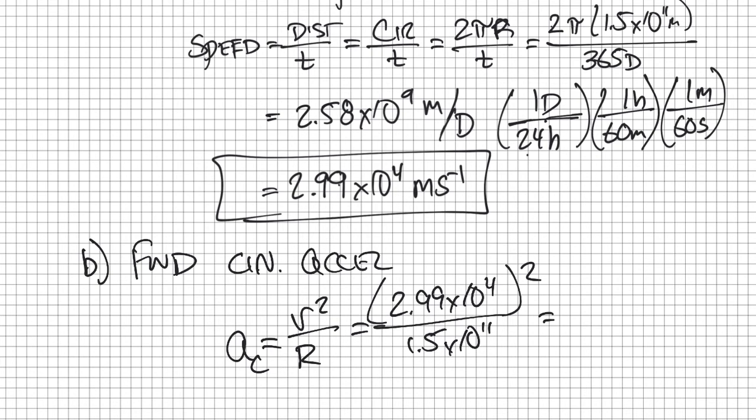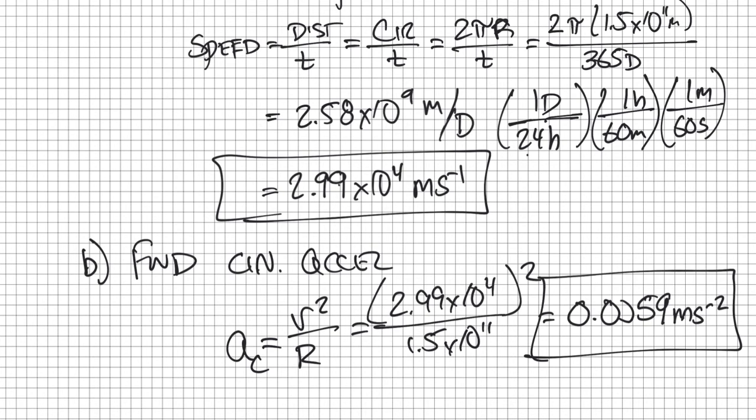Now when we plug that in, we're going to get an acceleration of 0.0059 meters per second squared. And so if we think about that, the acceleration we experience around the sun is incredibly small. Compare that to the acceleration we experience on Earth of g equal to 10, right? So this is orders of magnitude smaller. So this is why we really don't feel that pull towards the sun, because the acceleration towards the Earth is just substantially greater than that towards the sun.